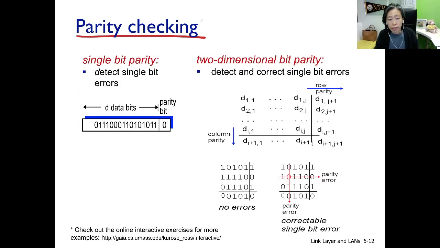The first example of the EDC coding scheme is parity checking. The example on the left is called single bit R parity check. The way it works is to add a bit called the parity bit, such that the number of ones in the series will be in odd numbers. So from this example, we see three, three, nine ones. So it's in odd numbers. So we pass the single bit R parity check.